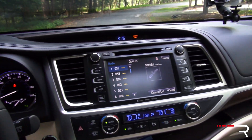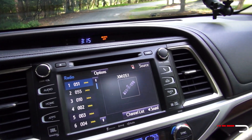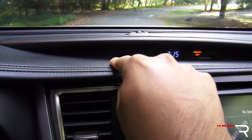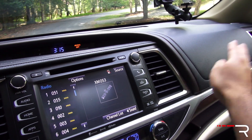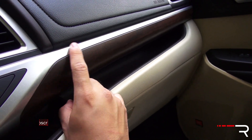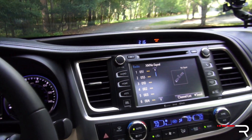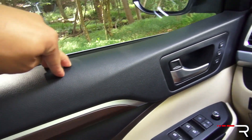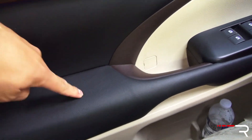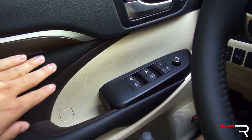Looking at the interior, it certainly makes a pretty good first impression. You can see stitching on the dash, but don't be fooled — it's not real leather, just faux stitching used across their products. When you touch it, it is soft-touch, but it feels a little gimmicky. I would have preferred Toyota to just use regular soft-touch material. I do like the matte-finished wood, which contrasts nicely with the silver-trimmed plastic. Most of the interior fits together decently well, and the door panels have the same soft-touch material and wood grain accents — very soft where your elbows rest.